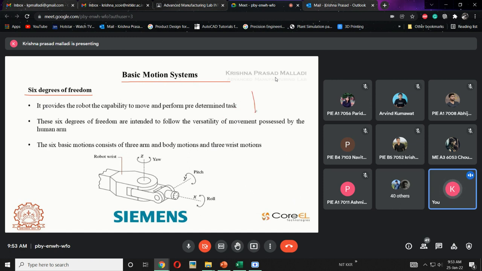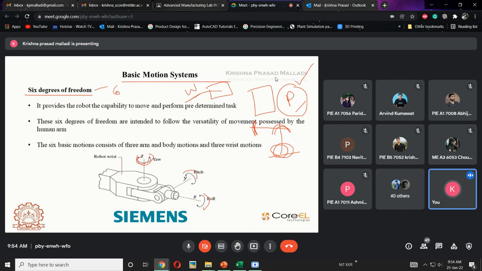Okay. Well, coming to basic motions, 6 degrees of freedom is nothing but the complete movement of the robot. The robot is divided into two different things: one is the position axis and the second one we call the wrist axis. In the position axis, the robot body, which means the base, the shoulder, the elbow, all these things will move. If it rotates, or moves in upward or downward direction, it moves in this direction. This is called the positional axis. Whereas the wrist axis is nothing but these things: roll, pitch, and yaw. These are the three different notations for this wrist. So based upon these six, we get 6 degrees of freedom.